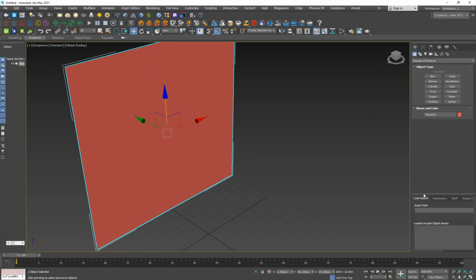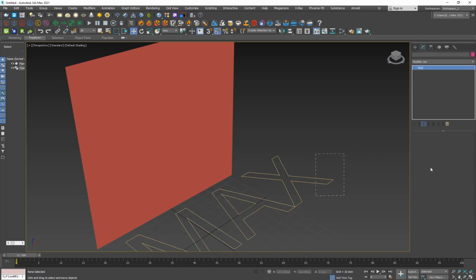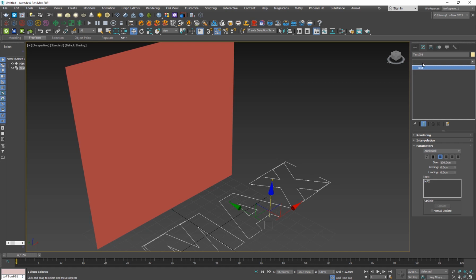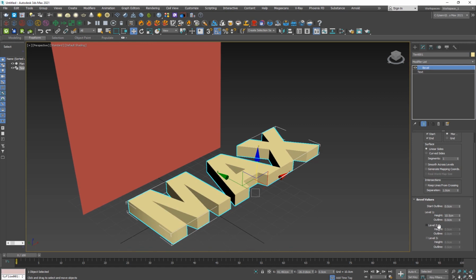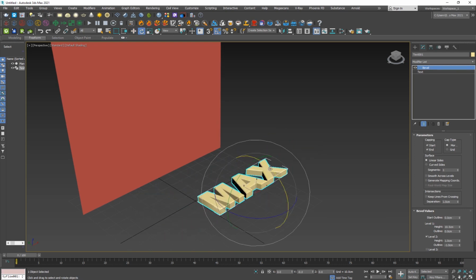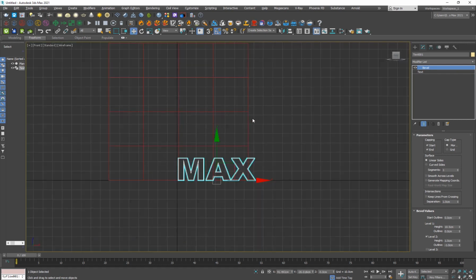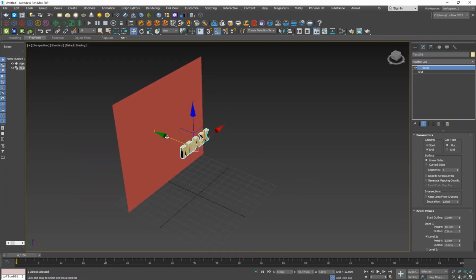The next thing is we're going to create our logo, so it can be anything. For now I'm just going to go to text, delete the text and set it to max, and change the font to Arial Black. We'll add a bevel modifier. I'm just going to go through these real quick because these are things that don't need any explanation at all. So we'll make it small, hit E and rotate it, and go to the front view and move it where you want it. Okay, just like that. And we'll move it closer to the object.